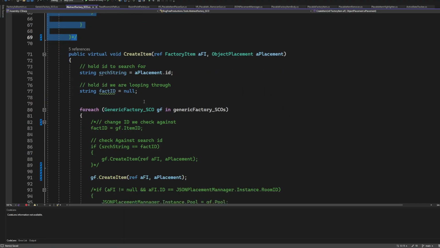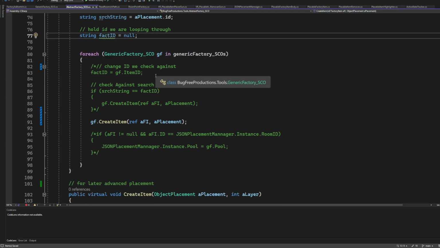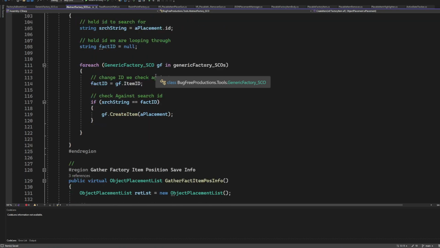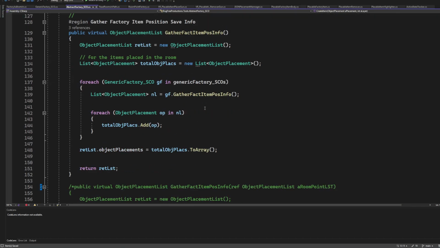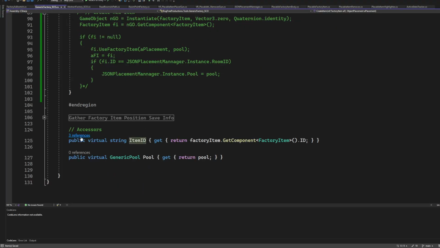Create item. Create item. This is for future use. Okay, let's go back down to generic factory and check item ID again.